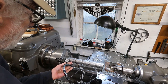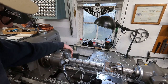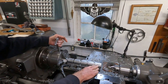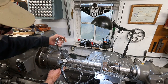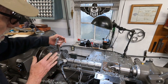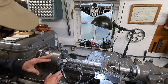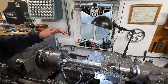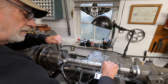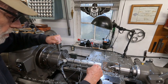Let's see where we are here. Truing this thing up a bit here, and it looks good. Now, one of the things that I want to point out, as I'm going to true the end, is you want the jaws to be even pressure. So when you get it to the point where it's true, often I have to slack the jaws, get them a little bit loose, and then go around and start tightening them evenly. If you have, let's say, two jaws that are real tight, it's going to deflect the end that way. So you want the jaws even, and we're going to knock the end true, okay?